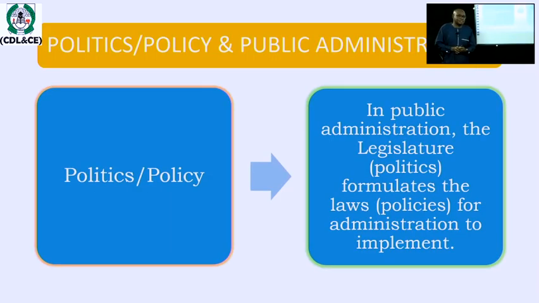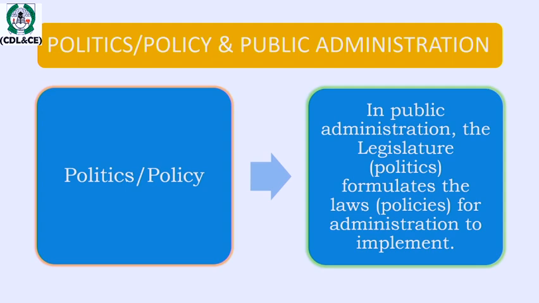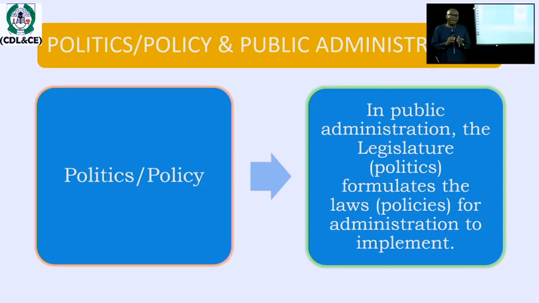The next subheading we are going to be dealing with is the issue of politics or policy and administration. Remember, I told you that public administration carries out or implements policies, and that is why the executive arm of government is very essential, critical, and we seem to know it much better. So what happens? Actually, there is a relationship between politics or policy and administration, or public administration. So in public administration, what happens is that the arm of government called the legislature are the ones who actually do the politicking or set out the policies.